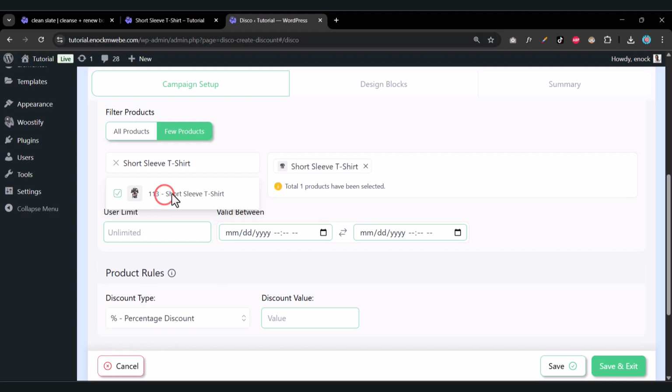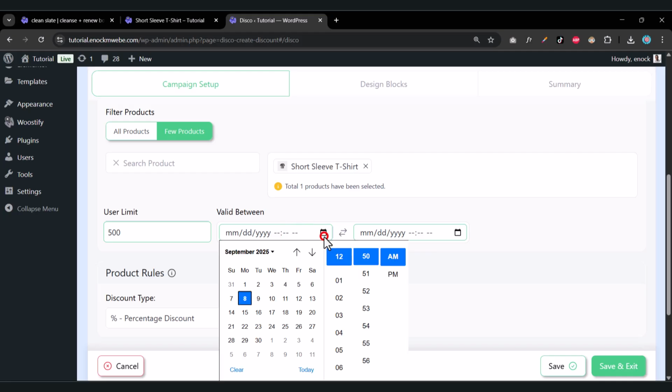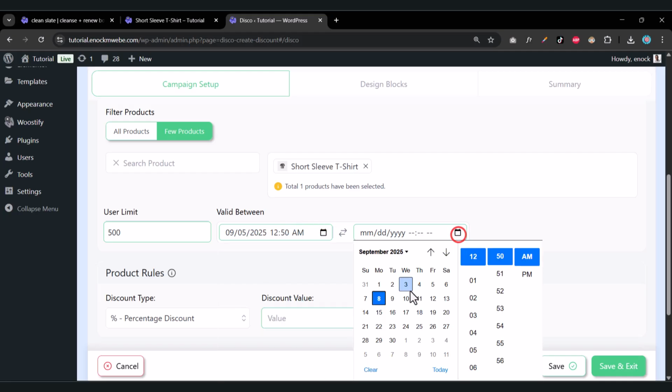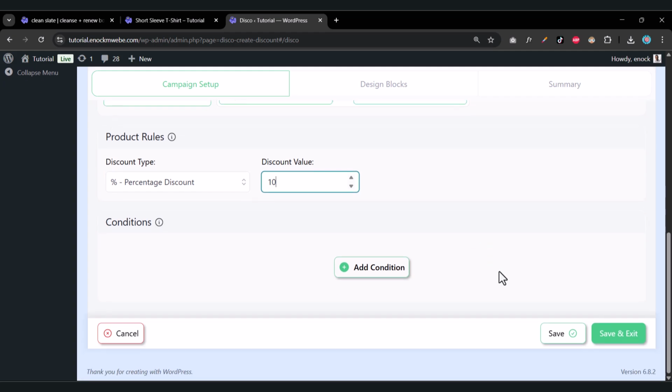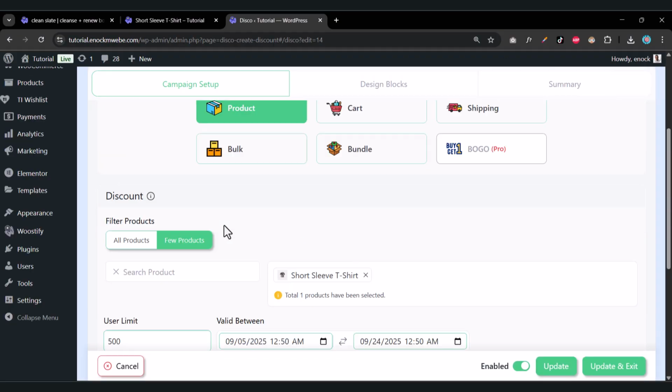It's right here. We can select it. We can say maybe the first 500 people to buy this product will get the discount. Now I can set up some start and end dates just like this, and I can offer a discount value. For example, there are two options here. I can offer a fixed value, which is probably, if I want to offer $5 off, or 10, but in most cases you'll be using percentages. So maybe I want to offer a 10% discount off. Once I'm done, I can click save right here, and the campaign is created.